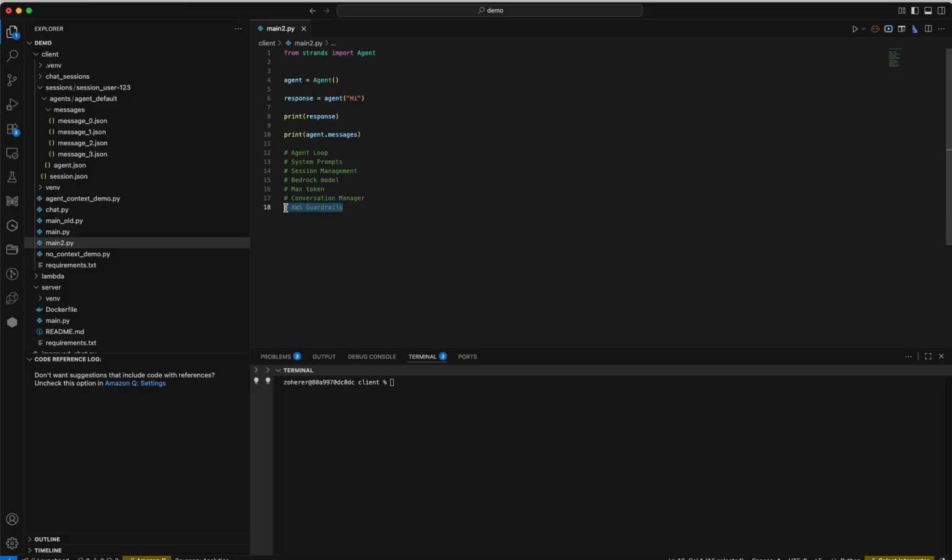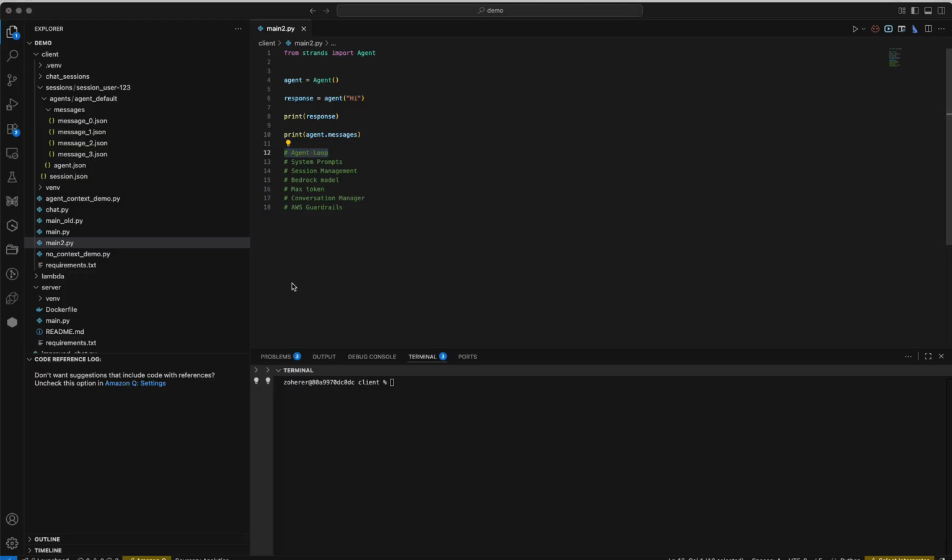The last concept: we're going to see how guardrails are set in AWS and how we can pass them to our agent. So without wasting our time, let's jump into code and see how each of these concepts works and how you're going to use them. Before the code, let me go over what agent loop is.